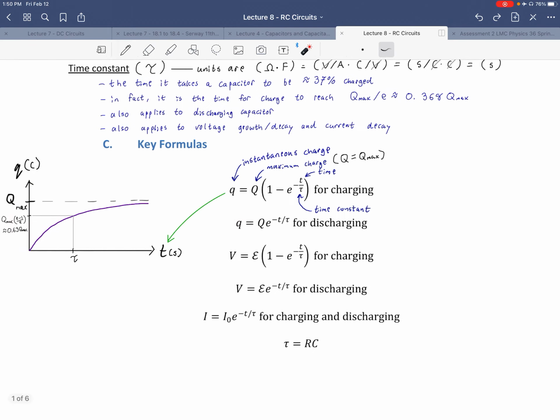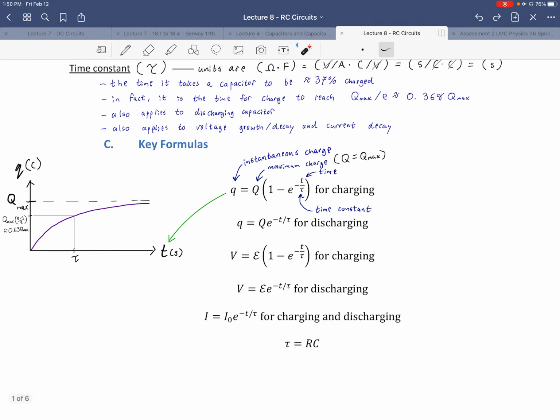Okay? This is what it looks like as a graph. What we have here, if we were to describe this function, is an exponential approach to a horizontal asymptote, where the asymptote is Q, maximum charge, that is, big Q. Notice here that I've expressed a point along the horizontal axis, which is time measured in seconds, and where it corresponds to the variable Q, the dependent variable, the charge on the capacitor, at the magical time of tau, the time constant, because I said that that corresponds to a capacitor being about 37% charged, okay?